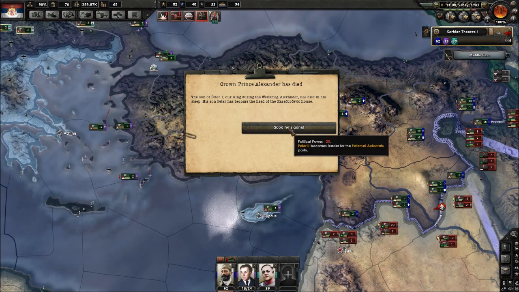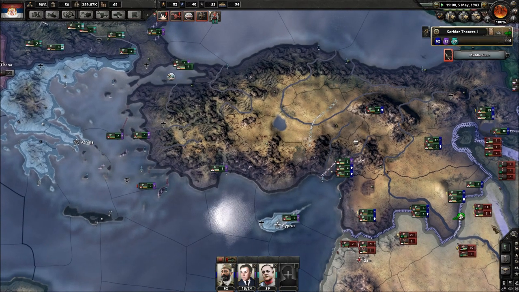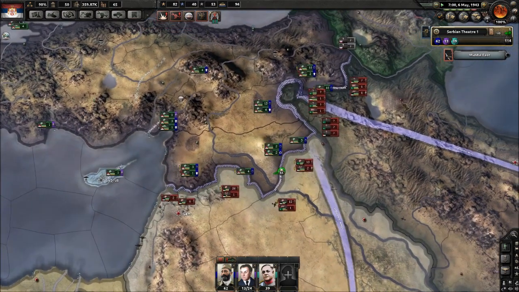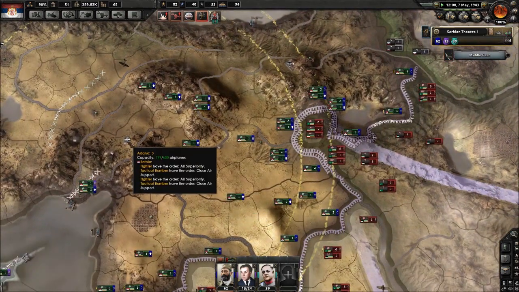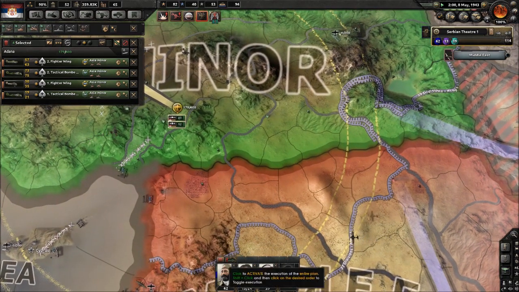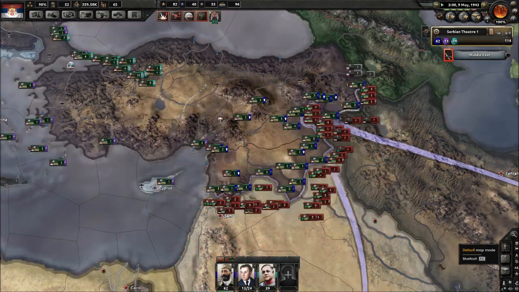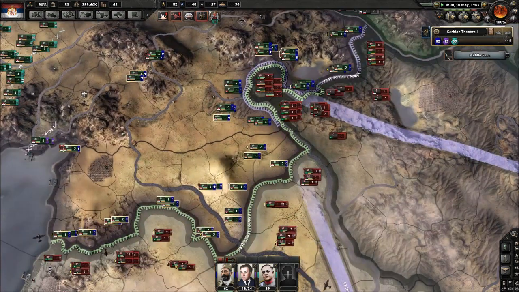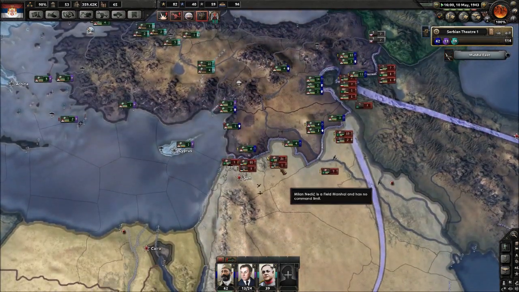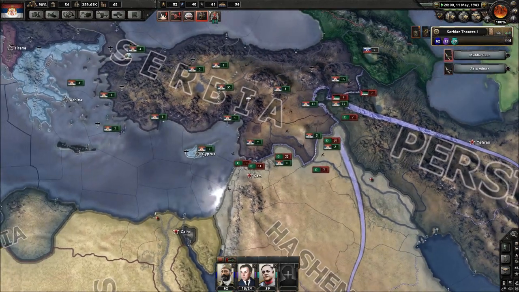Complex Alexander has died. Well, I mean, we don't actually have him as a leader, so I don't think it matters that much, but okay, whatever you say. Our airports are just about wrecked completely, and yeah, the enemy has a much superior air power compared to us. I'm not entirely sure how far I'm going to go with this conquest before calling the campaign a moderate success.